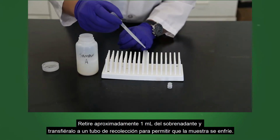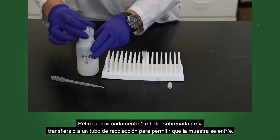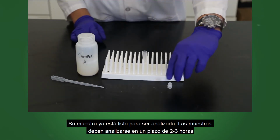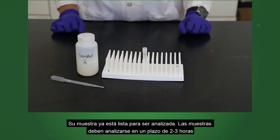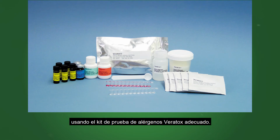Remove approximately 1 milliliter of the supernatant and transfer to a collection tube to allow the sample to cool. Your sample is now ready to be tested. Samples should be analyzed within 2 to 3 hours using the appropriate Veratox allergen test kit.